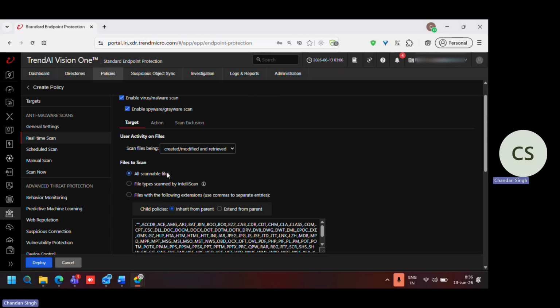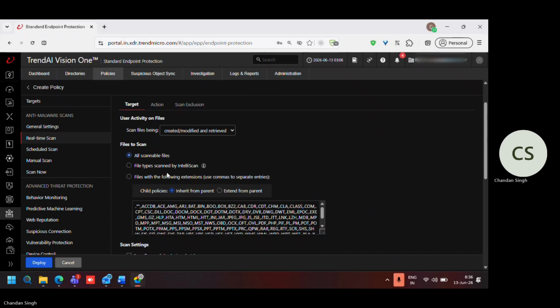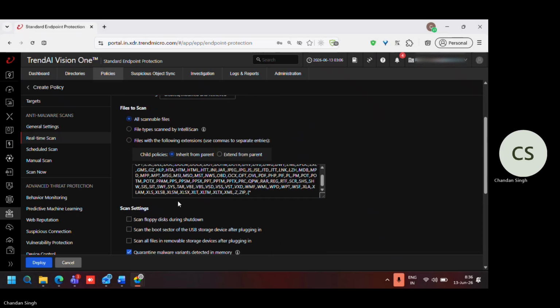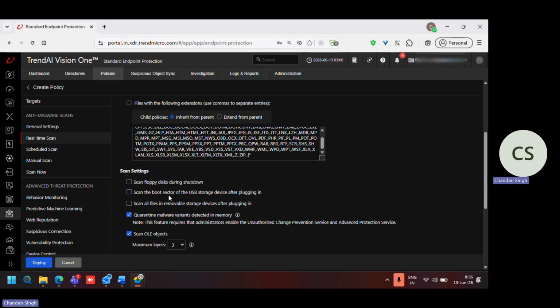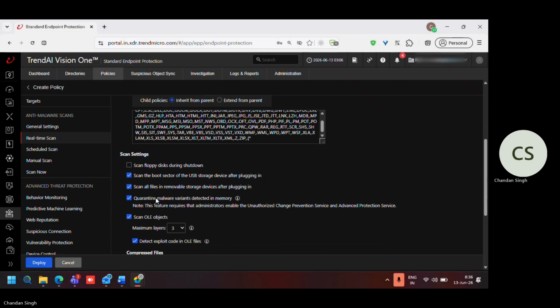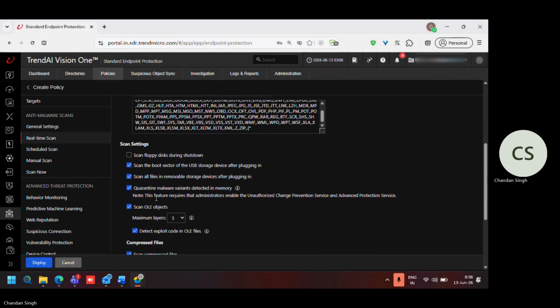Enable scanning the boot sector of the USB storage device after plugging in. Scan all files in removable storage devices after plugging in. Enable it. Quarantine malware variants detected in memory.